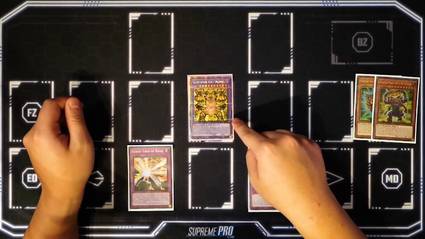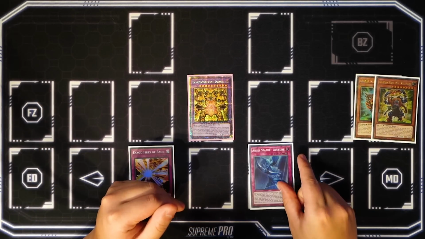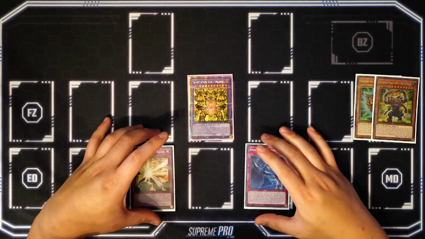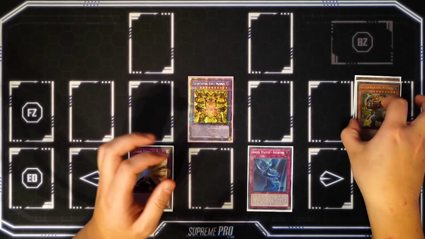This is like one negate off this. This, of course, destroys the whole board. This also, you know what I'm saying, negates, which is really strong as well. So yeah, this is literally just off 1 card.